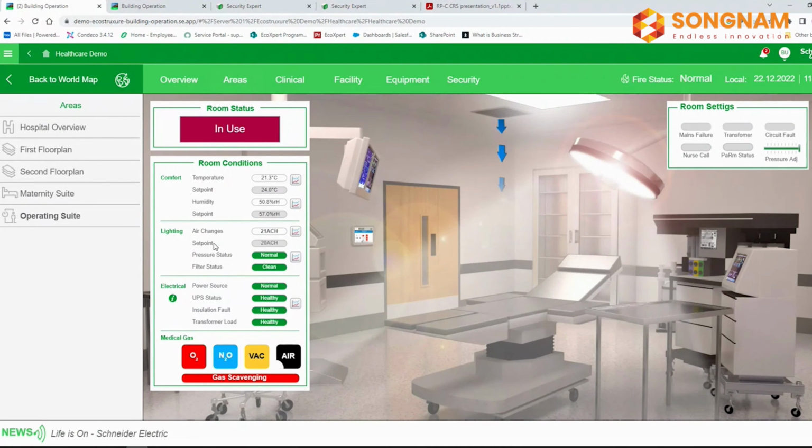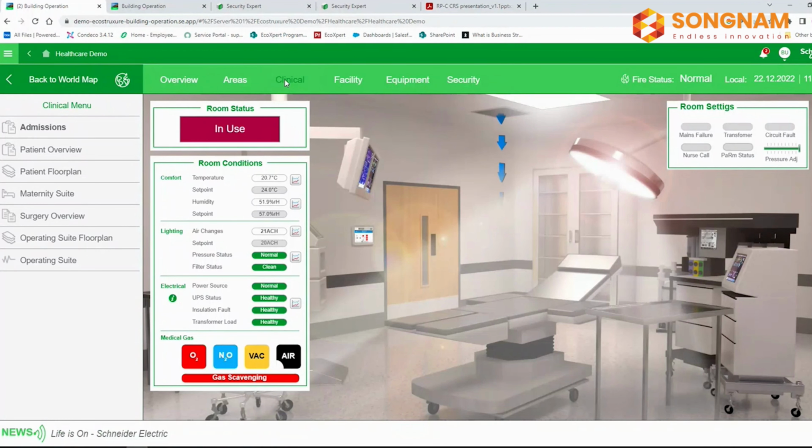And also there's a view on the power source, the UPS status, the insulation fault and transformer load, and all of the situation on the medical gases as well. Yeah. So this is a very, very important demo for us to showcase to the customer under the healthcare segment. So maybe May, you can go to clinical on the top.